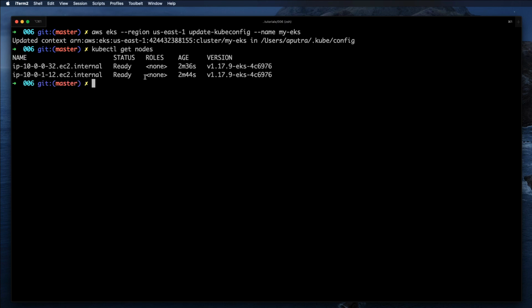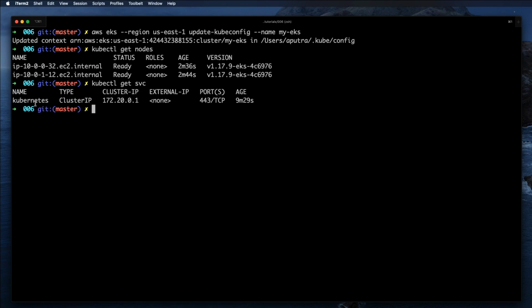Right now it's only 2, and one of them belongs to the private instance group and the second to the public one, or vice versa. I don't actually know exactly which one belongs to which, but one instance is from one instance group and another from the other. Also, you can run kubectl get svc, and you're going to see the Kubernetes API service available.